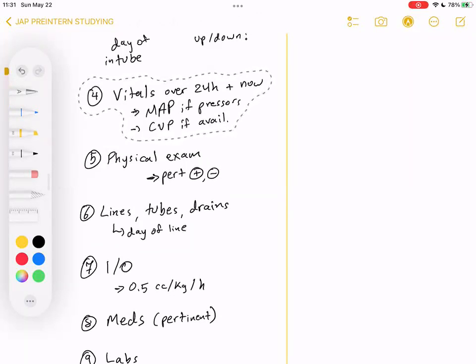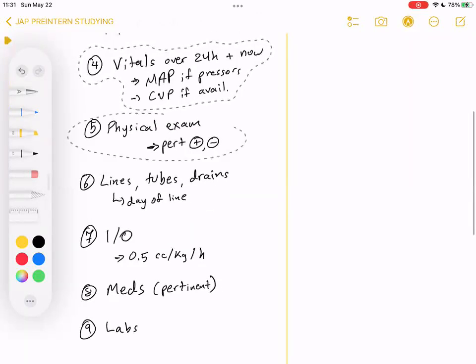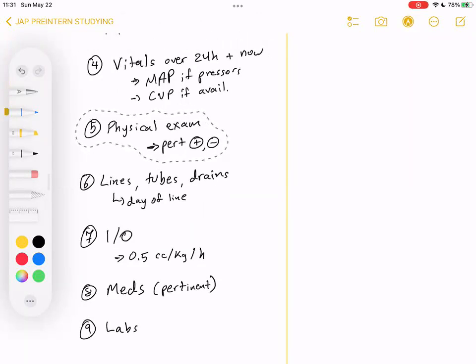So you're going to do the 24 hours, then you're going to mention the now. What is the latest when you saw the patient? Plus, you're going to mention your physical exam. On physical exam, this is what I saw: pertinent positives, pertinent negatives. Don't mention everything, okay? Don't say, oh, the neuro exam was normal when the patient has pneumonia. Unless there's a pertinent negative there, it really can be a waste of time, okay?